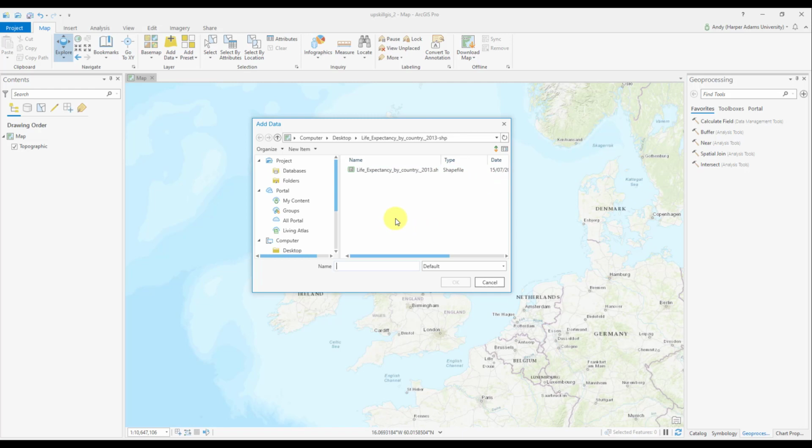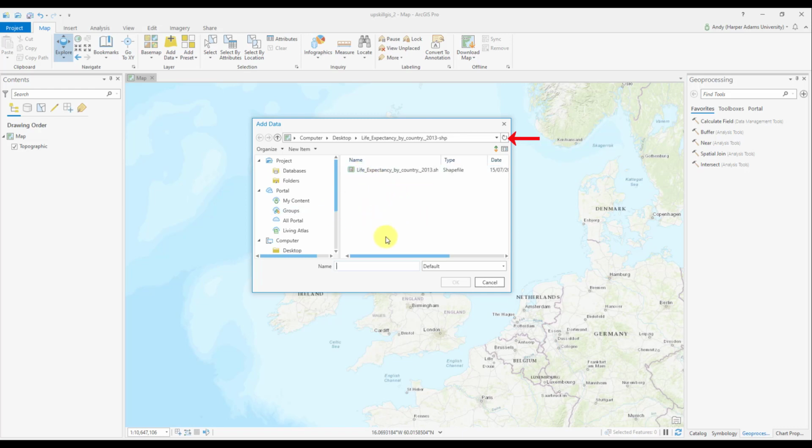Now I will talk about the data structures and the files that make up a shapefile on another occasion, but as this is just an early demo, all I want you to do is just to understand that we've downloaded some data, we've unzipped that data, and now here is the data that we're putting into the GIS. Now if your data doesn't appear, and you've definitely got it in your location, hit that refresh button, because sometimes ArcGIS Pro is a little bit reluctant to show data that you've just downloaded, needs a bit of a prompt by hitting that refresh button.